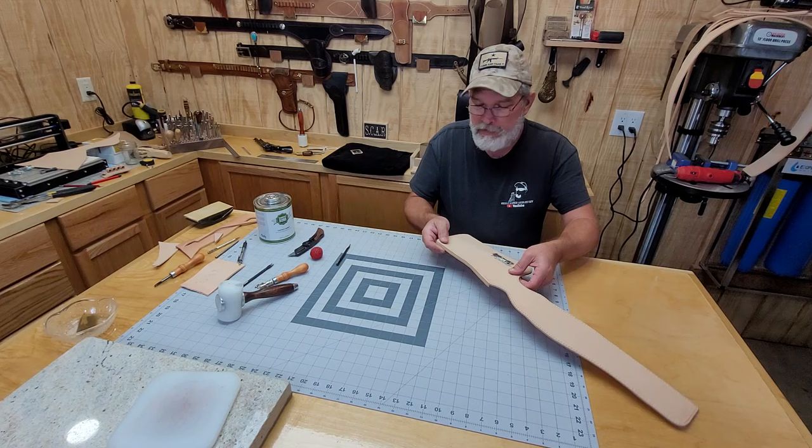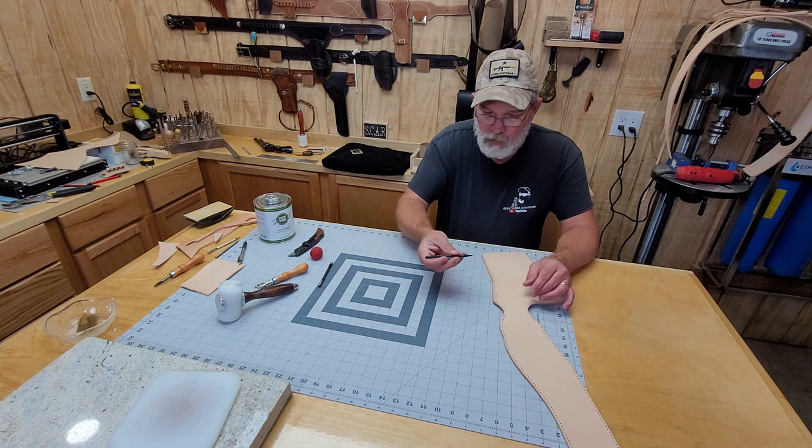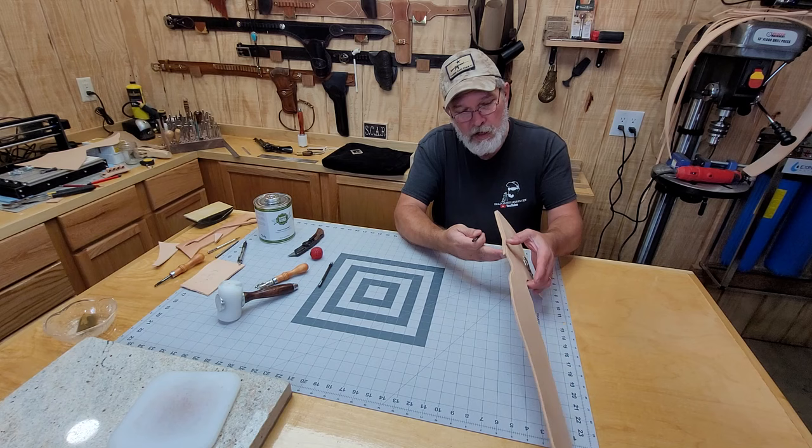Now, one of the things I'm going to have to do is repunch the holes in there, and instead of using my double prong one, I'm going to use the single, which is going to be just barely long enough to go through all three layers of the leather on this one side. I mean, just barely. And then repunch all these holes.